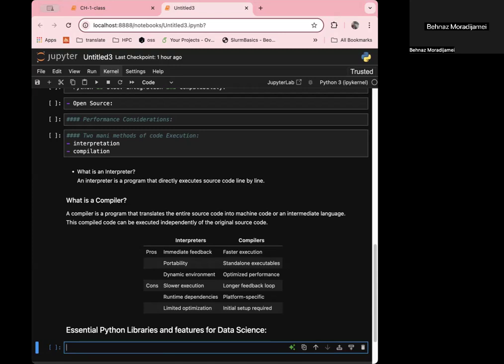The first library that I would like to discuss is NumPy. NumPy is short for numerical Python.